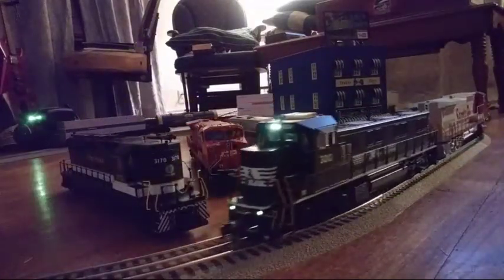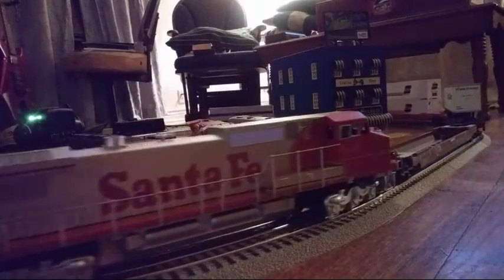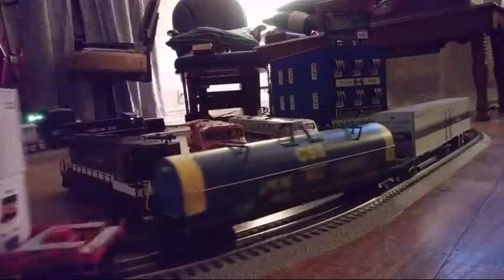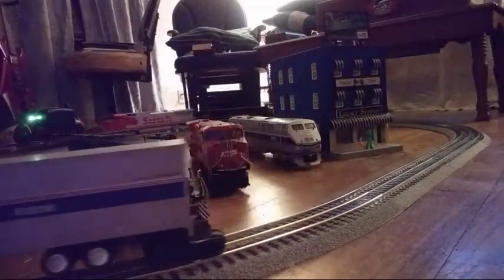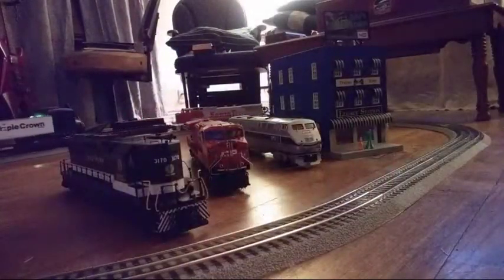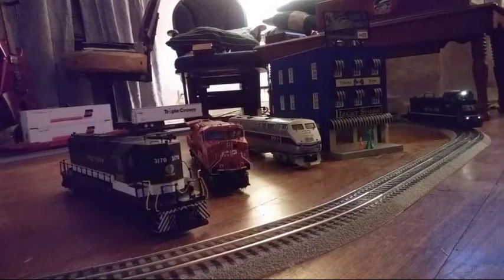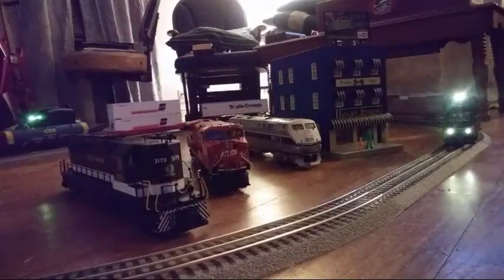ESU controller, Sparky, I'm not entirely sure what that is. I assume that has something to do with ESU LokSound. If so, that probably won't work with O scale unless you're modeling in 2-rail. For the most part, with 3-rail, there's usually just TMCC and Legacy for Lionel, and DCS or DCC with MTH, although the DCC really will only work if you're running 2-rail models. Me, at the moment, I'm actually still using the old TMCC remote, but I'm not able to get as much of the Legacy features out of it, but it still works pretty good and suits my needs, not to mention it was cheap.